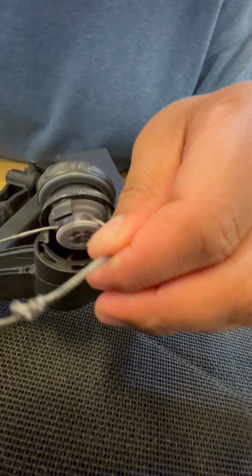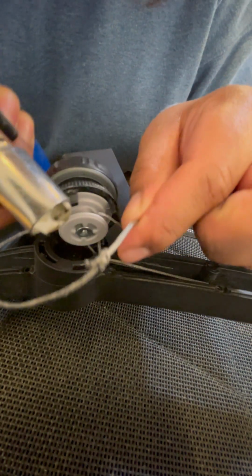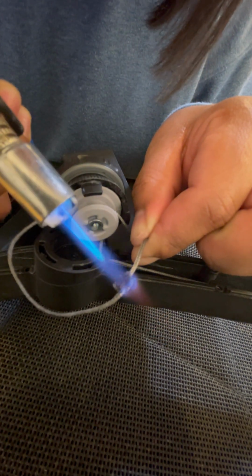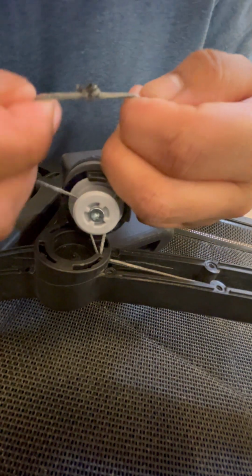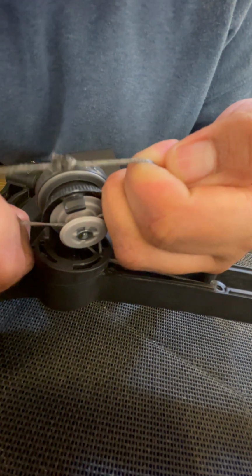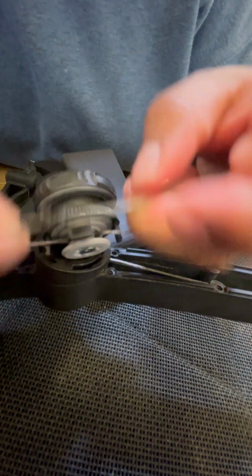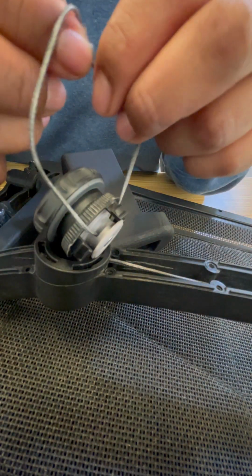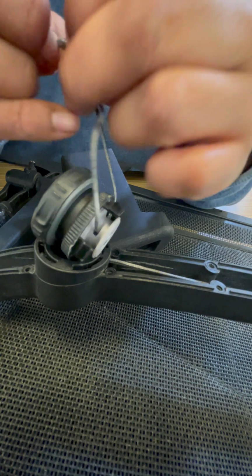So like you see, it wasn't going in nicely right there. One thing that I'm going to do is singe the edges. This is going to make the line smaller, but it's also going to reinforce that knot and melt some of the material together, so that knot isn't going to go anywhere.